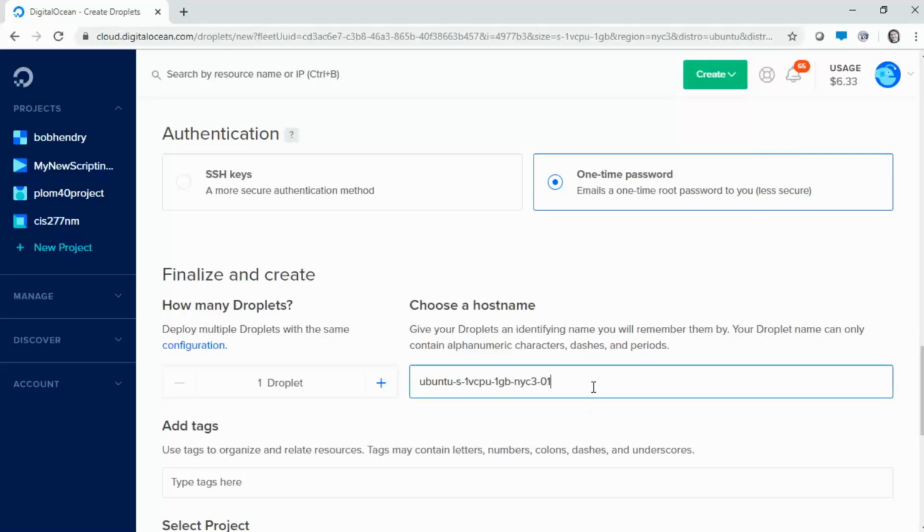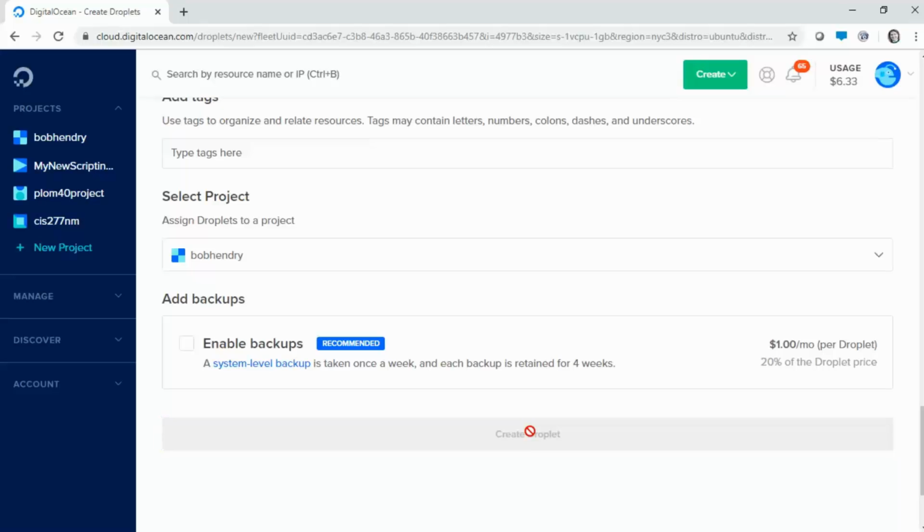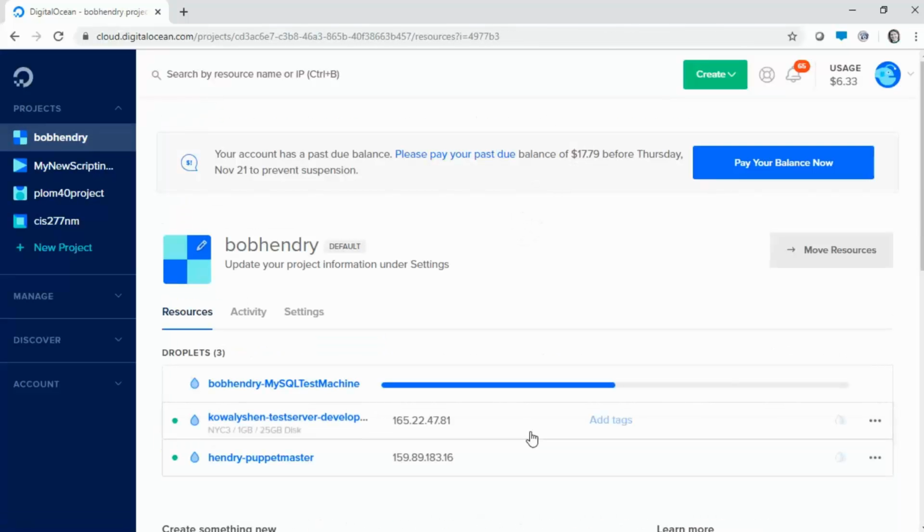Now, obviously, in production, you're probably going to want to be more secure than this, but my goal here is just to get a server spun up and going and to get MySQL installed. So, anyway, you could do the authentication a little bit later. For right now, with a one-time password, I'm going to get an email with my root password. I'm going to log in with my root password, and then change it. Okay, at this point, after I name my droplet, I'm going to create it. Now I'm going to wait just a couple seconds for it to be created.